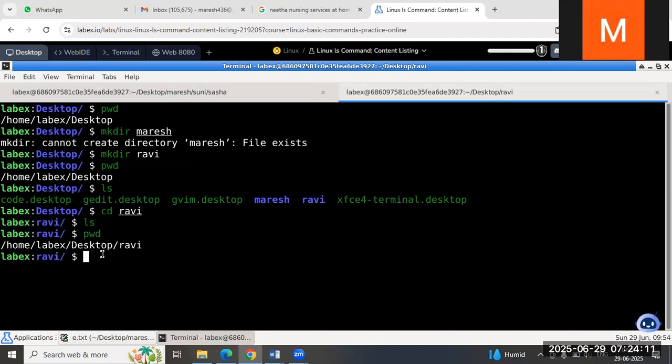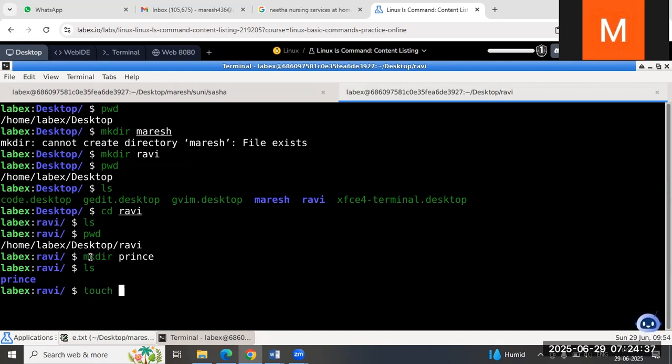Now I am going to create some files and directories here. First I will create a directory, mkdir prints. This is a directory. Let us see whether this directory is created here or not. ls. So this directory is created. Also I'm going to create some files here.